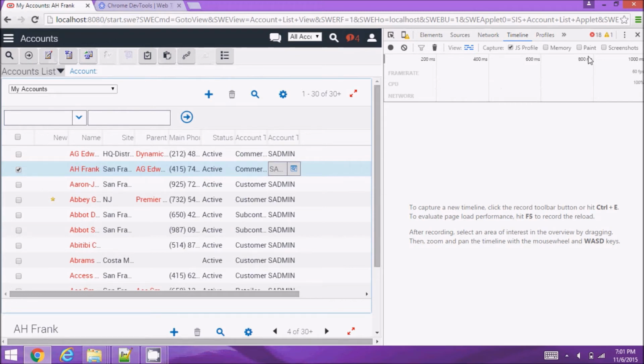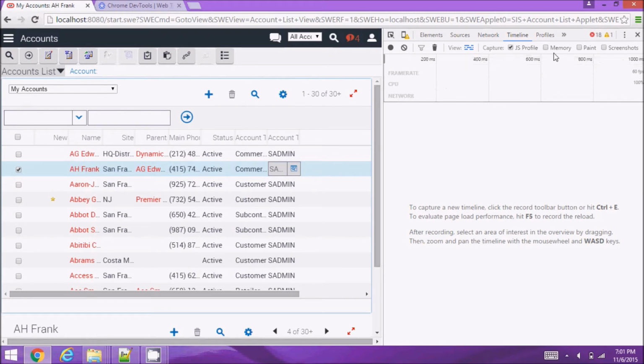You can identify this in the paint or in the memory profiling or JS profiling. If the JavaScript is embedding these images into your application, you can get a profile of it, and you can observe that it is taking a lot of CPU space.